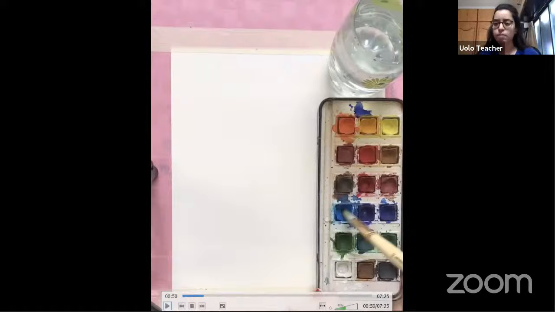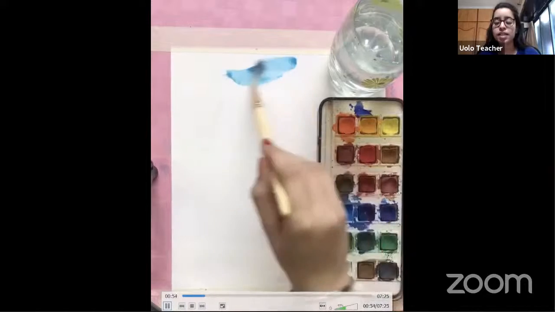You can use light blue, you can use dark blue. If you don't have blue, you can use orange color or yellow color. So don't worry if you don't have a blue paint. I'm using blue color over here and I've just wetted the paint.